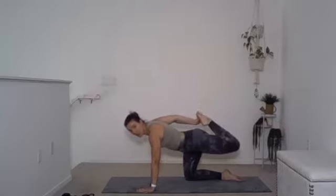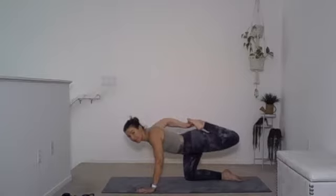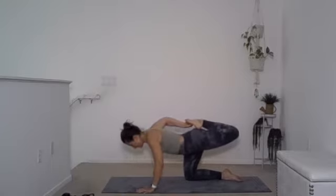Like you're doing a quad stretch, because you are. Pull your heel to your glute and then lift your kneecap just a little. Then slightly bend your left elbow. Breathe in. Breathe out.